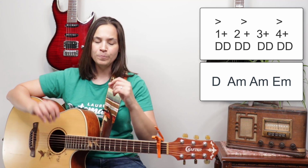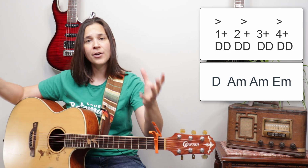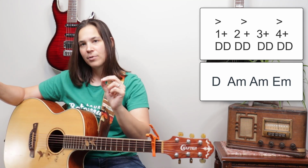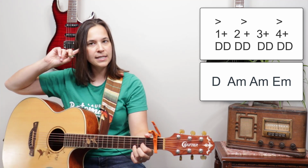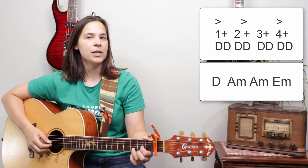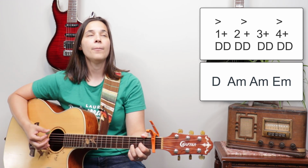And on the accented rhythm, I'm getting more of the entire chord on that down strum versus the non-accented rhythms where I'm maybe just getting the top couple strings of the chord. So listen to that right now. I'm gonna play through, see if on the accents you can hear those higher pitches coming in. So we got 1, 2, 3, 4.